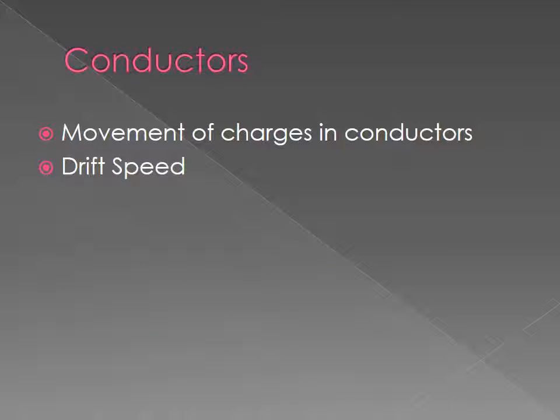Alright, on to conductors. Conductors basically allow the movement of charge, or free charge, very easily. The way it moves around is this idea called the drift speed. That is the average velocity at which a charge, in our case electrons, moves in a material. A model for that drift speed is that the average velocity is equal to u times E net, where u is called the electron mobility of a material, and E net is the net electric field seen by the charge that's being moved. It doesn't have to be electrons, it could be ions. If it's in a fluid and there are ions floating around, it would be the mobility of those ions.